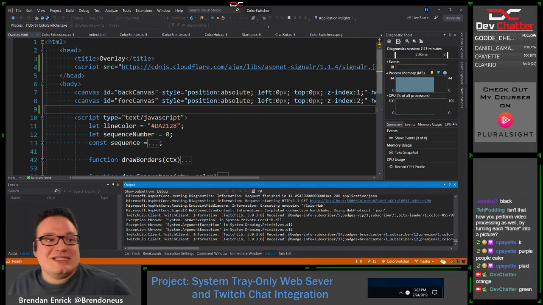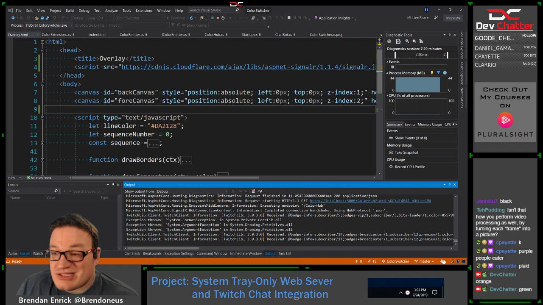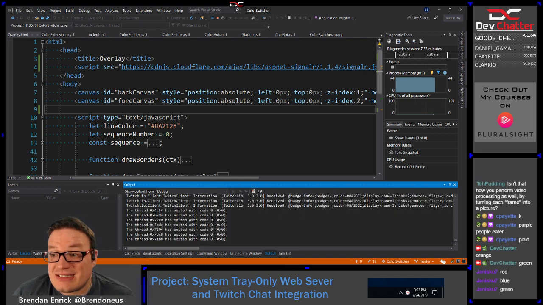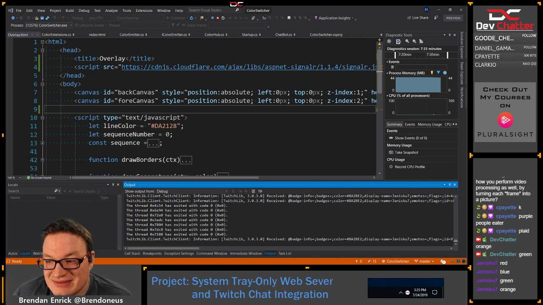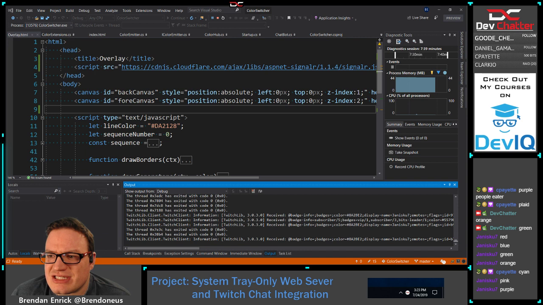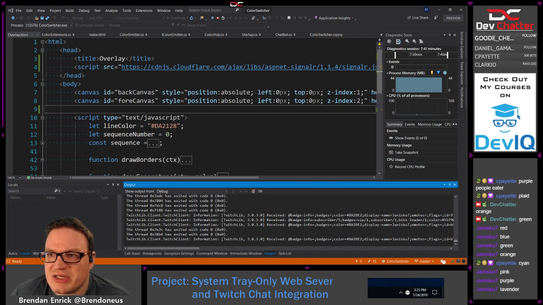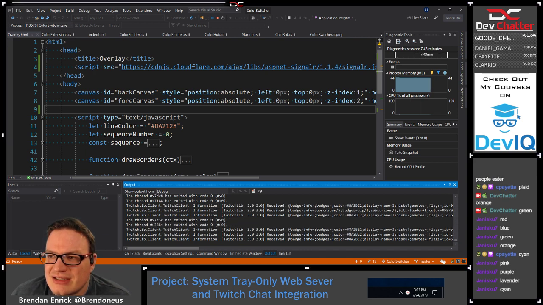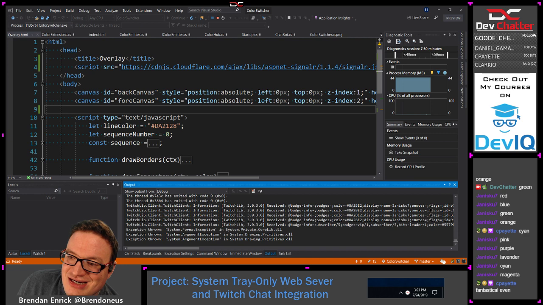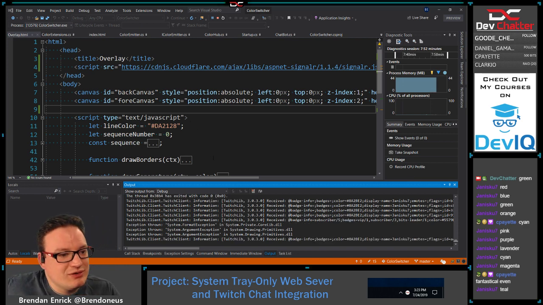So, we'll take a look. As I said, it's just basically wired together. There's nothing fancy with it right now. It is pretty simple, but it is kind of cool that we can do that. We might need to limit the number of times the same person can send in requests so that we don't spam the heck out of the overlay, because I did not really do much checking of it. It's just kind of in there. So, yep, neat stuff.